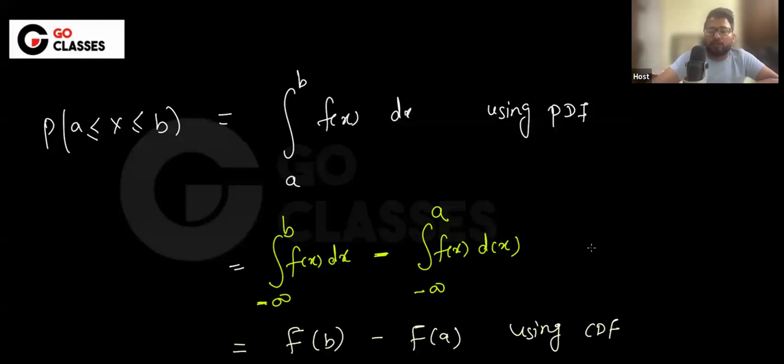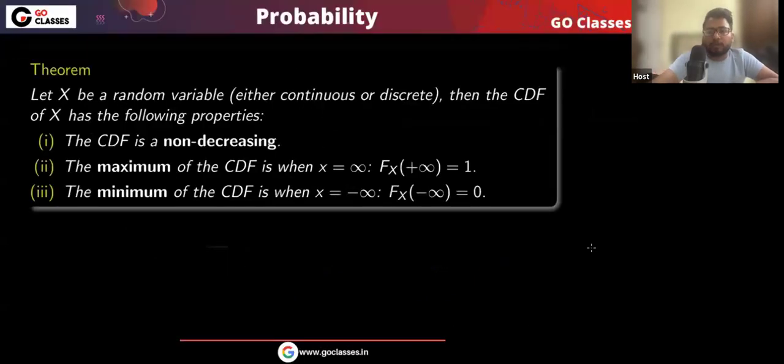So let's solve questions, and then you will get to understand more. These are the properties of the CDF, which means it is non-decreasing. The highest value can be 1. Whenever x keeps on increasing and reaches infinity, it is the highest value. Before that also it could be the highest value, but the highest value is actually 1. And F of minus infinity, the lowest value, will be 0. So the highest value is 1, the lowest value is 0.